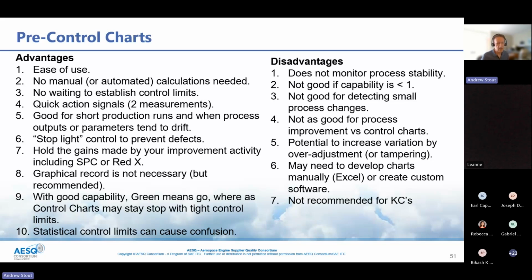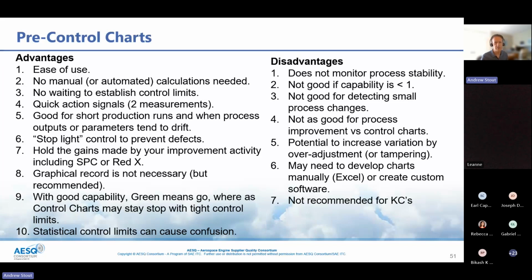In some cases, statistical control limits can cause confusion, if the person's not really familiar with them, some confusion between control limits and spec limits. And depending on the sample size, there may be some questions about that. So there may be some misinterpretation. With pre-control, it's straightforward.